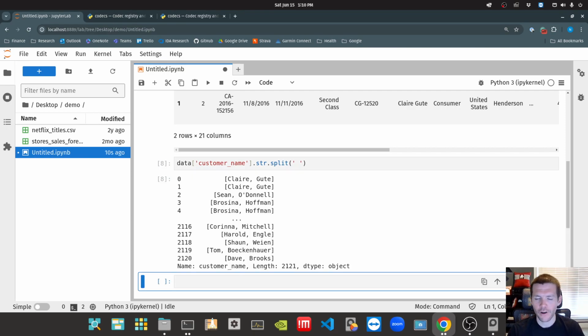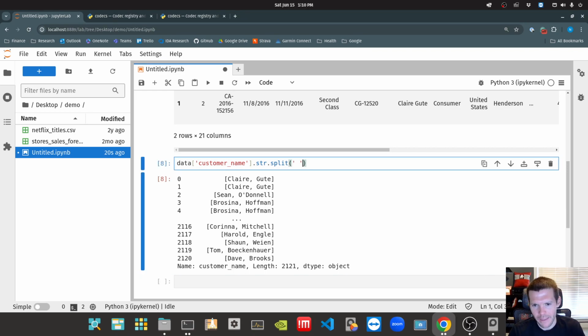All right, but in our case, what we wanted to do is create two new columns, first name and last name. So we don't necessarily want to have a list stored in the customer column because that's messy. How do we search that with Pandas? It gets a little bit messy. All right, so in this split method, there is an option, and in this case my tab completion's not working, so I can't pull up the doc string, and it's because I'm doing this chained assignment.